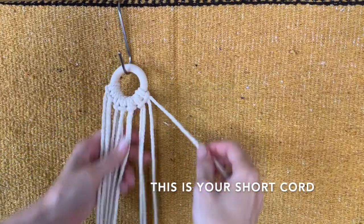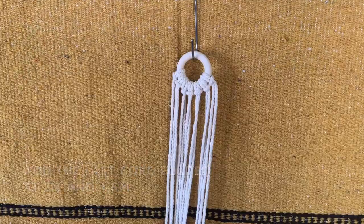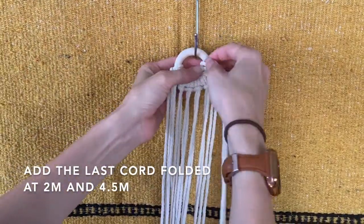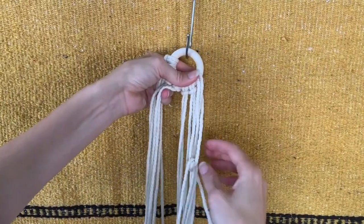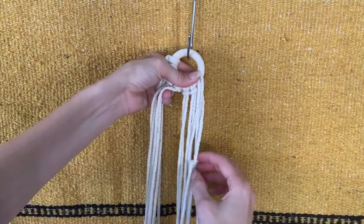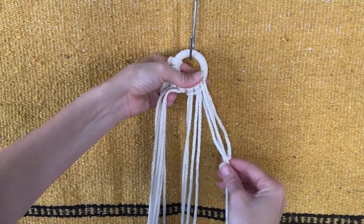This should be your short cord. Now attach your last cord, making sure that the short cord is on the inside this time. So it should be the one on the left.